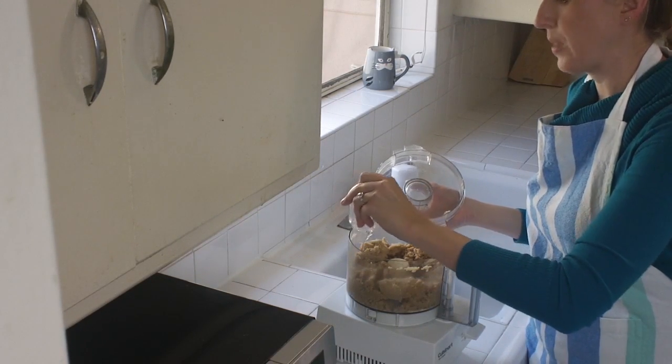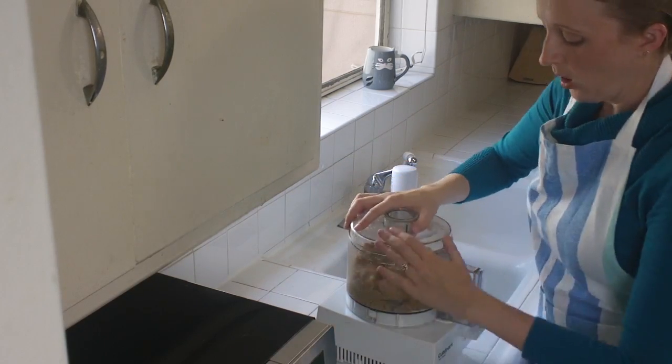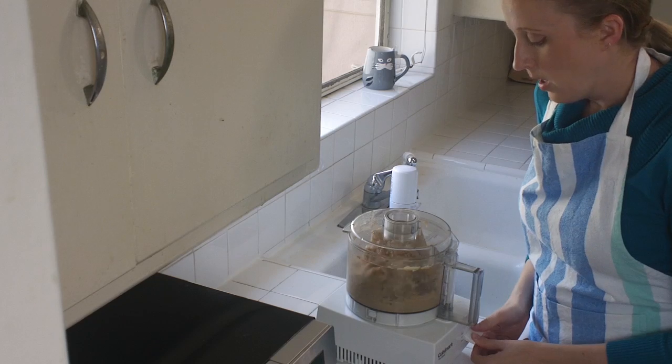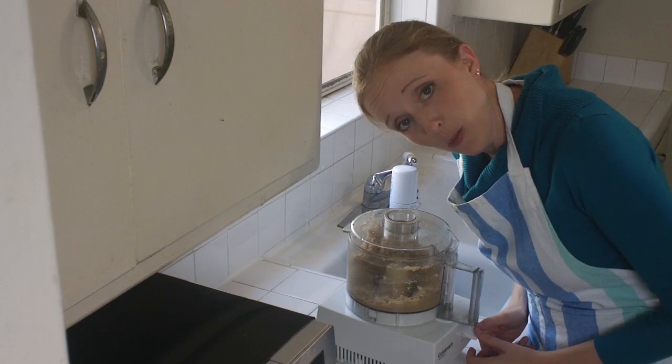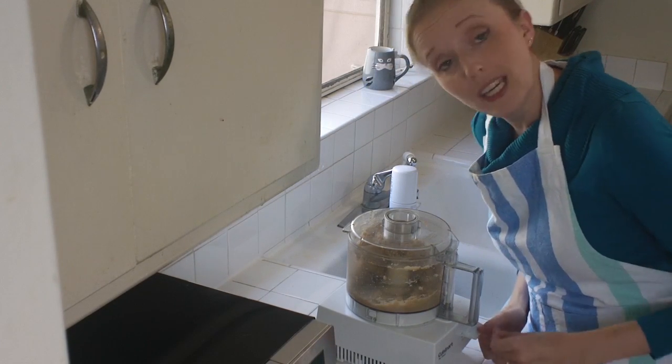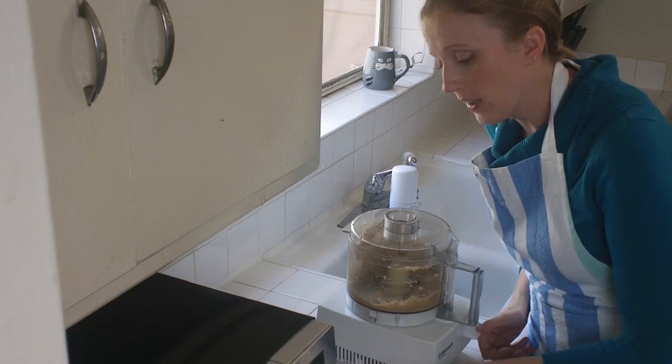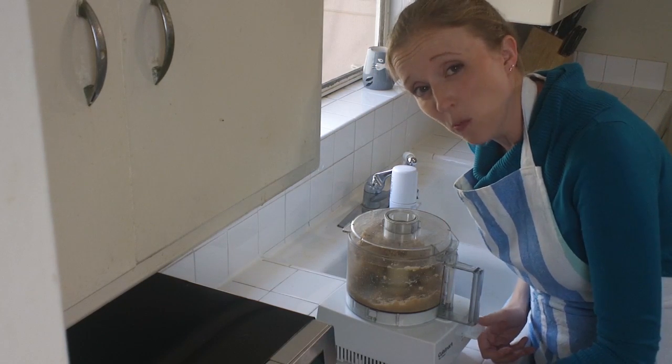So I'm just going to add the rest of the water. And that is perfect. That is what we want. So this, for me, took all 4 teaspoons of the water. And like I said, if you're at high altitude, you may have to add more.